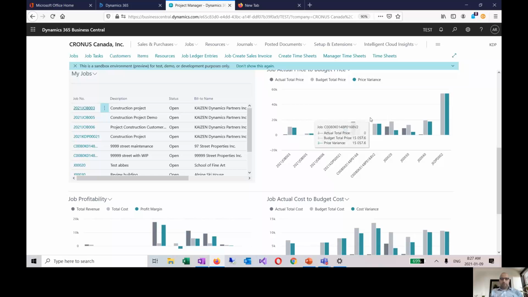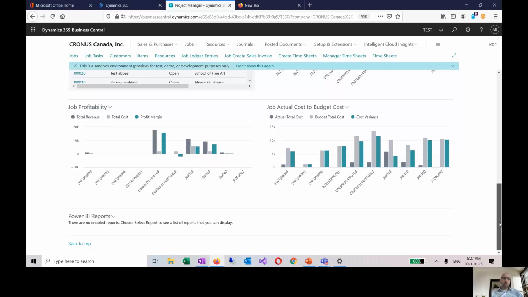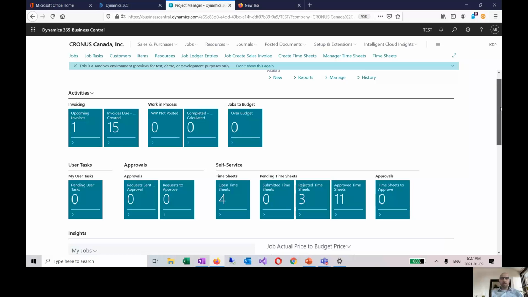And the other part here, I'll go down. This is more about the job profitability, which shows me a little bit the job and the profit margin. That's what is green, and the total revenue, which is dark gray, 17,000. The total cost is about 1,982, and the profit margin is so far at this moment, because we didn't increase so much cost, 15,000. And for sure, we could connect through Power BI reporting for more insightful reporting if needed. We're going to cover that in other videos later on.